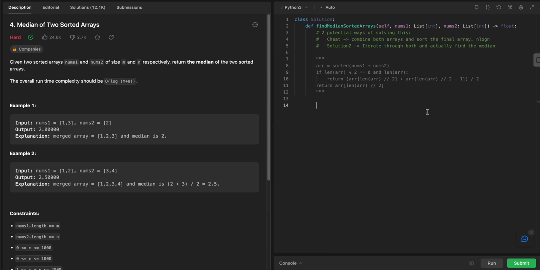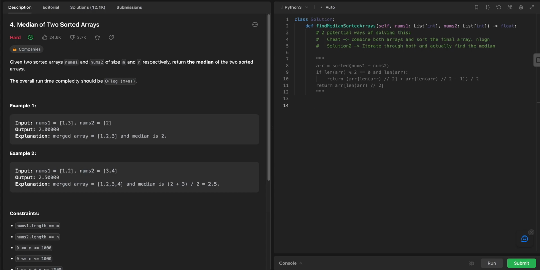If you were in some kind of interview setting or anything like that, right? So here what we need to do is we need to iterate through both of these arrays and basically we need to maintain two pointers, right? And while maintaining these two pointers, we'll need to either increment the pointer for nums1 if that value is smaller than the value in nums2 or increment the other pointer, right?